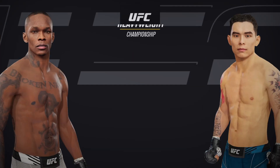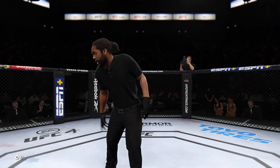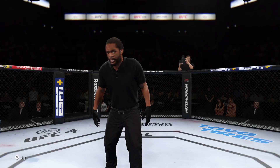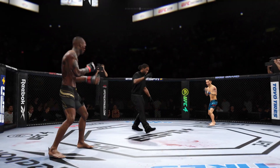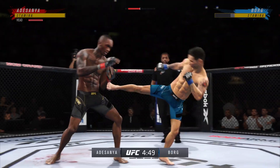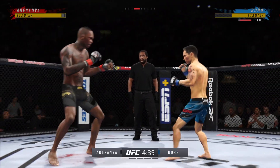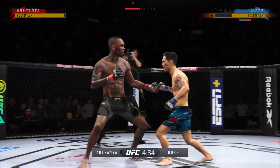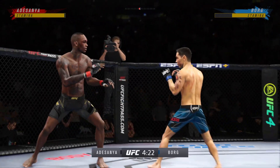It's a heavyweight championship fight between The Last Stylebender, Israel Adesanya, and Ray Borg. The fight is underway. It's a pick-em fight according to Las Vegas, and really hard to think of a weakness from either guy in their UFC careers thus far. Both of these guys are the top of the food chain — the best of the best inside the octagon. That's a kind of scramble right there, beautiful transition. Early round one.